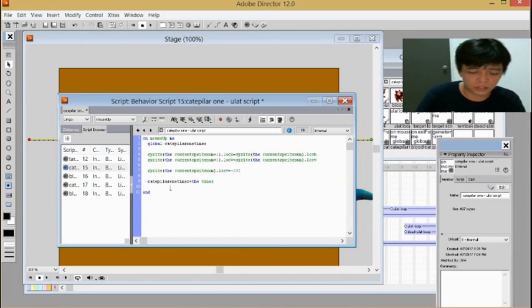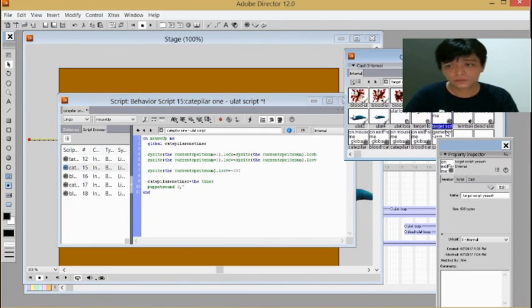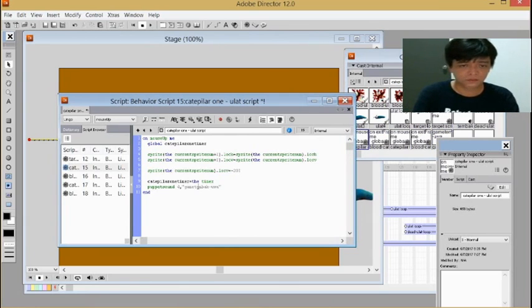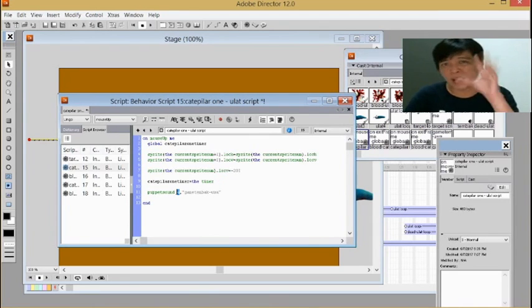We're going to put a puppet sound 4, because I already chose 3 for the bang sound in channel 3. So I'm going to make this in channel 4.